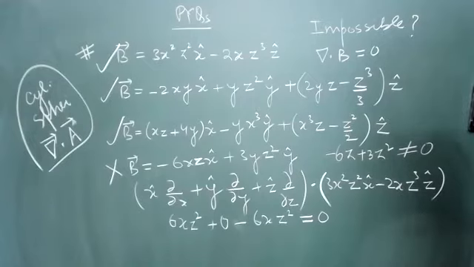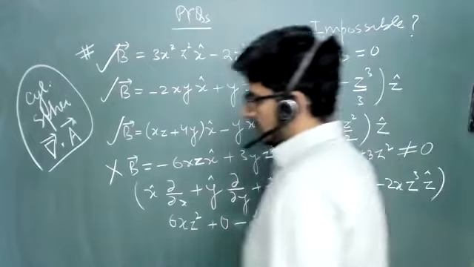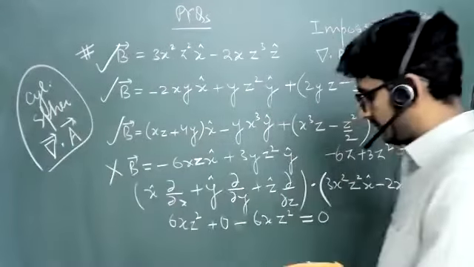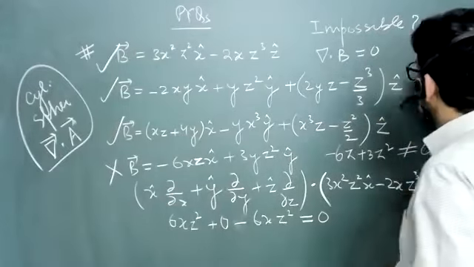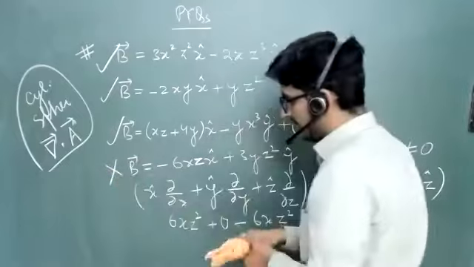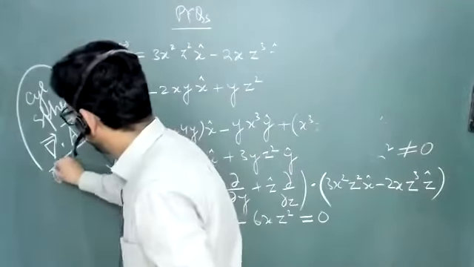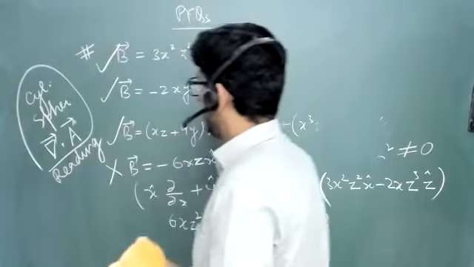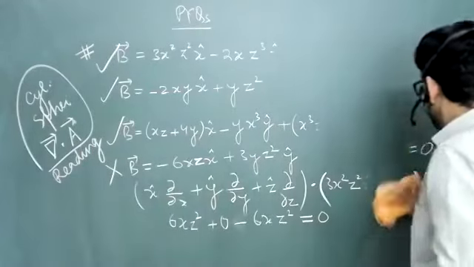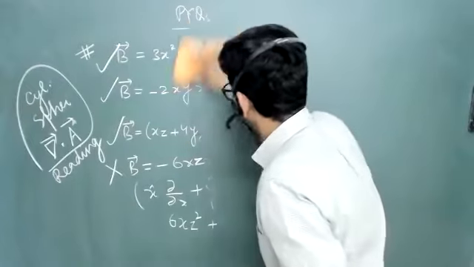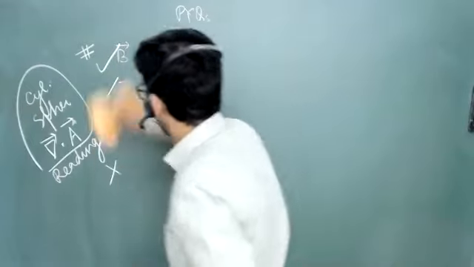Yes, sir. So is the question clear to everybody? Yes, sir. Okay, a simple one. But this reading is important. Write in your copy. This you have to read, that how to do del dot A in cylindrical or how to do del dot A in spherical polar. So that may be a good question.